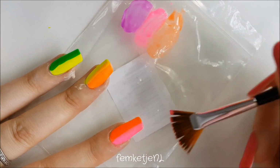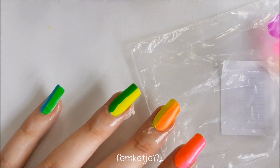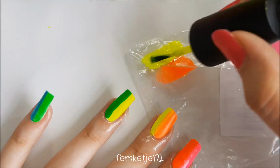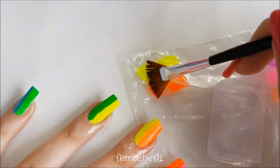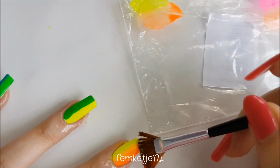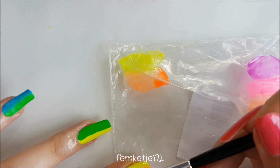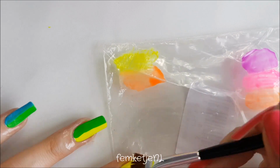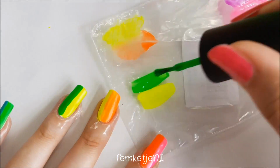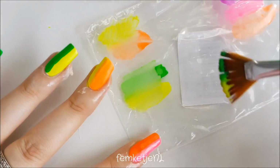I really love to gradient with a little piece of a sponge, but for this particular design I really prefer using a fan brush. Here I'm just combining the colors again that I used on my nails, swiping through the brush a little bit to make sure it's already blended on the brush, and then swiping it over the nail where you need it. Sometimes you want to go over with the separate colors a little bit more because some brush strokes might have messed up the base layer a little bit. That's up to you if you want to go over it with just one of the colors.